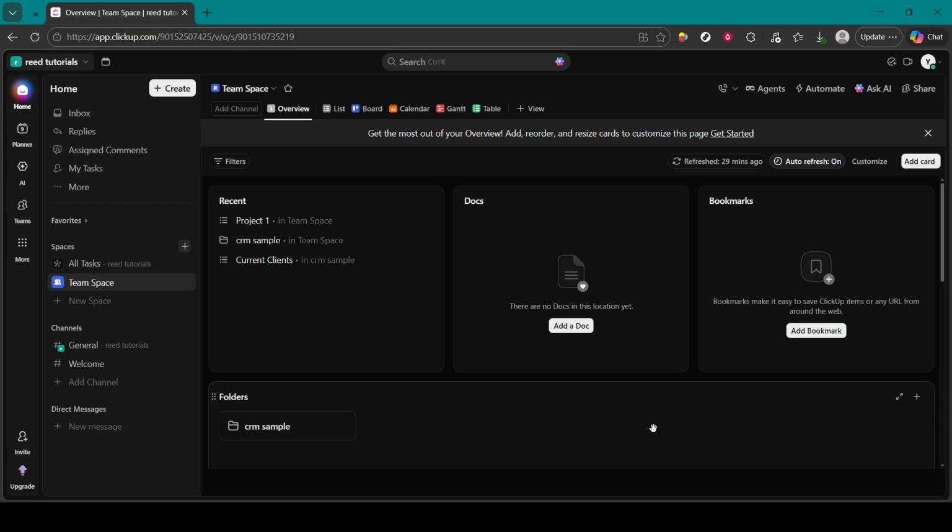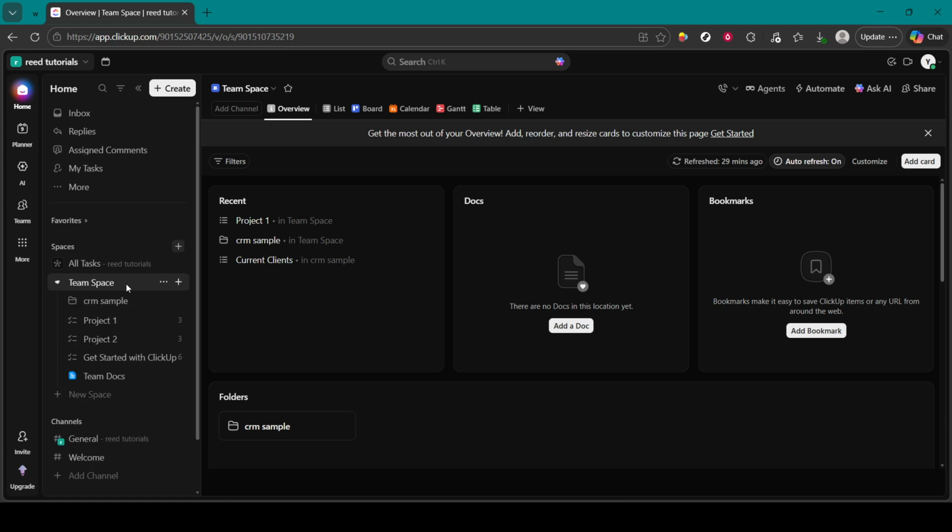Start by opening ClickUp in your browser or desktop app and head straight into the project where you want to build the timeline. Think of this project as the home for all the tasks you want to schedule. Once you're inside, look for the View options at the top of the screen and switch the display to Gantt. The Gantt View transforms your existing tasks into a timeline and is the best place to plan durations and handoffs.